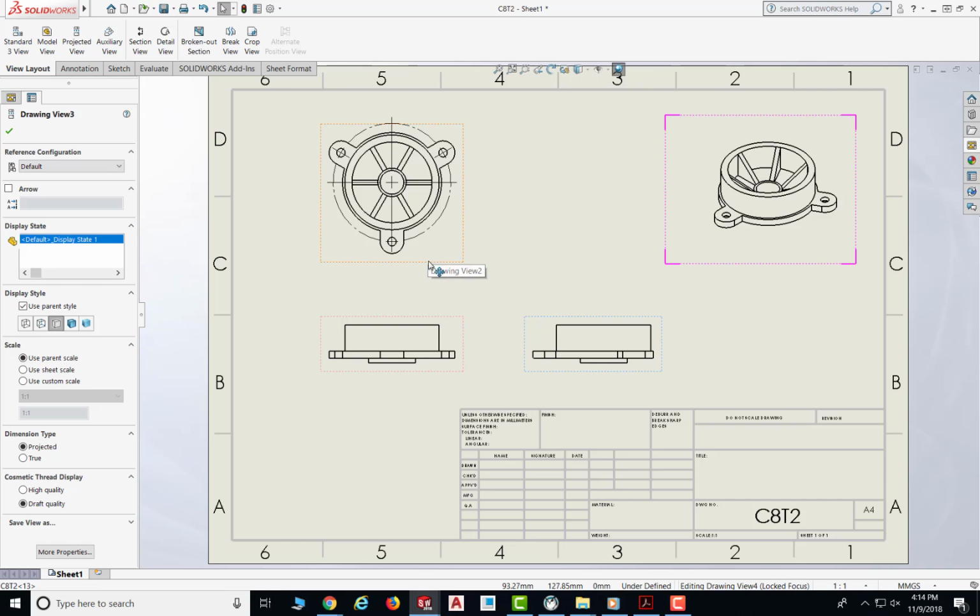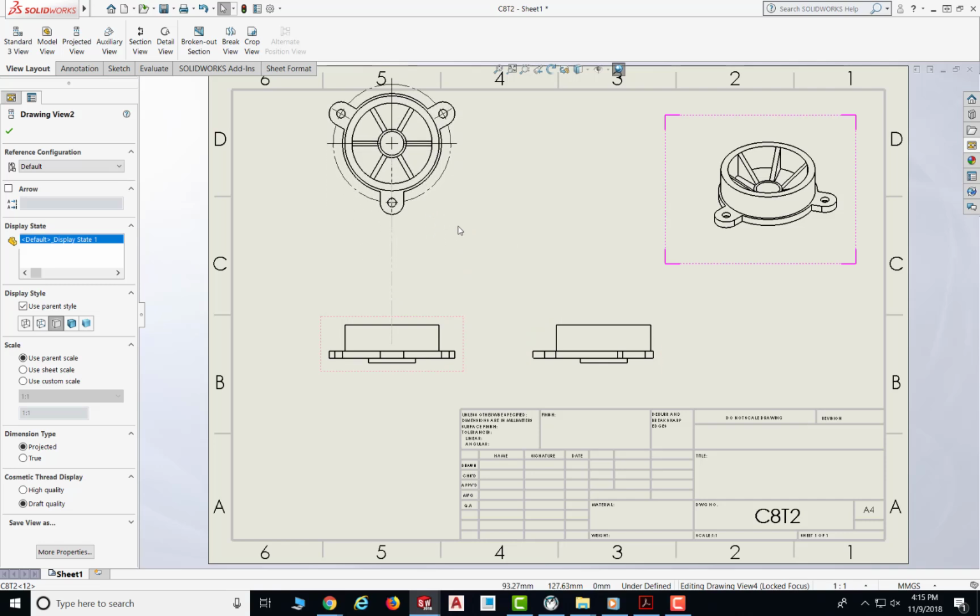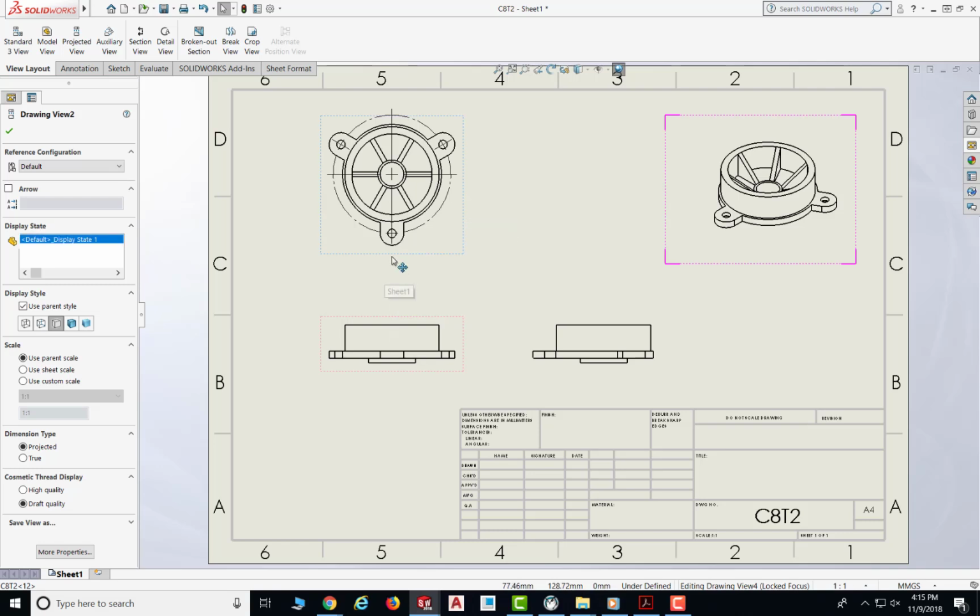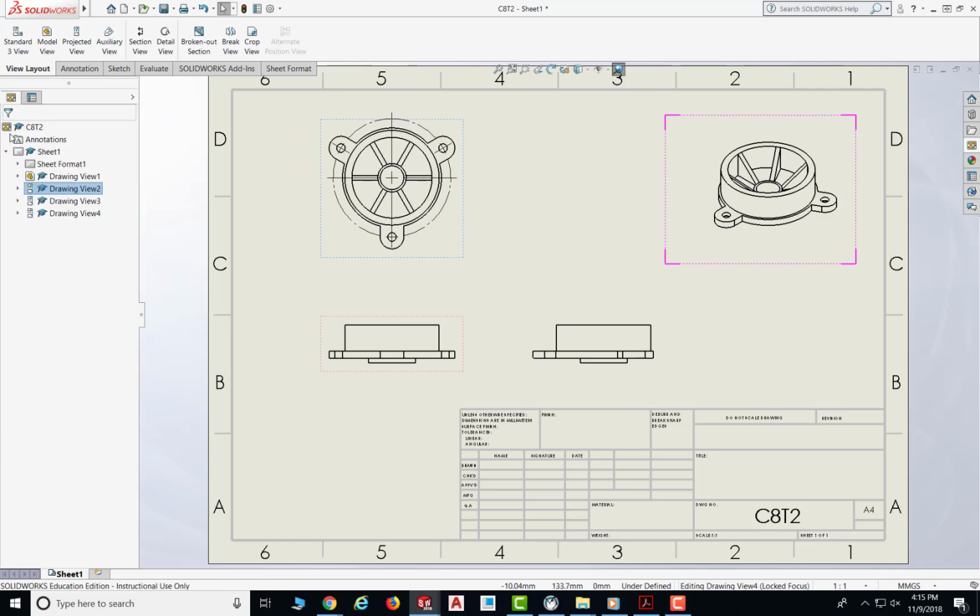And a similar thing for this view, you can only move it up and down, and can't move it left and right, because of the alignment. If you really want to break the alignment, you can try it, and we are going to talk about it in the future. So right now, just so you know, you can only move up and down, not left and right, because you have alignment, the hidden lines there. So anyway, let's say OK for the view.